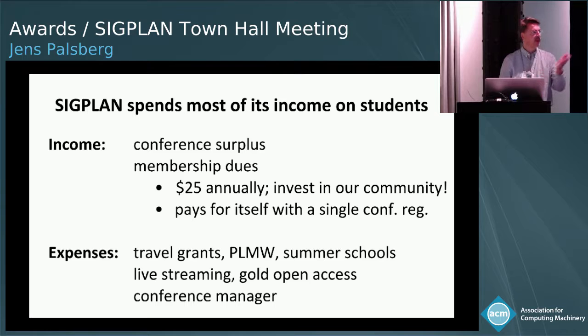And as they explained, we have gold open access. It means all the papers are available, no fee, no paywall. As many of you who are authors in one conference or the other have noticed, we ask the authors to pay a fee for gold open access. We're always hoping that the ones from the big famous companies who have lots of money will pay for their authors. But for all the other ones who are poor academics like me, SIGPLAN will pay. That way, all our papers, whether the author pays or not, will be gold open access.